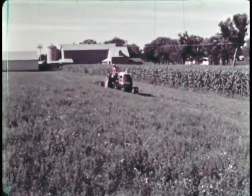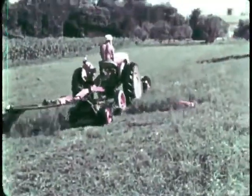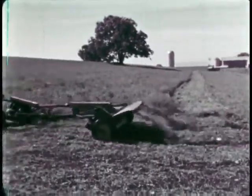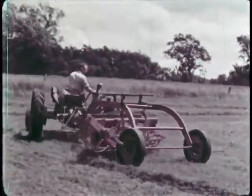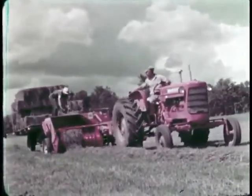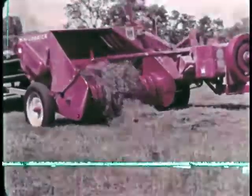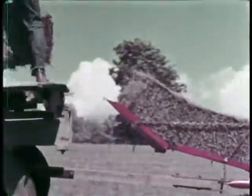In this field on the dairy farm, a farmhand is driving a tractor. The tractor is pulling a mower, and the sharp blades of the mower cut the alfalfa. The alfalfa is cut in rows and left on the field to dry. When it is dried, a machine rakes it into rows. In another field, the alfalfa cut a few days ago has dried in the warm sun — it is now called hay. The loose, dry hay is picked up by another machine called a baler, which presses and ties it into bales.